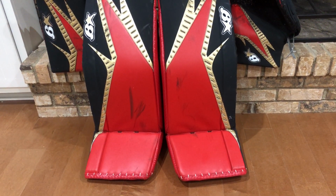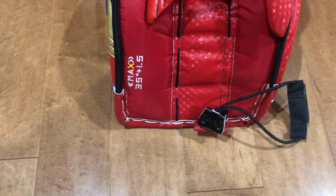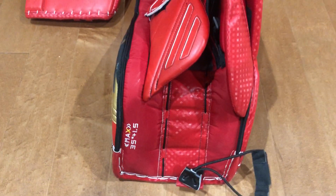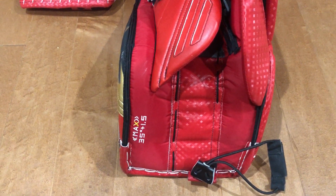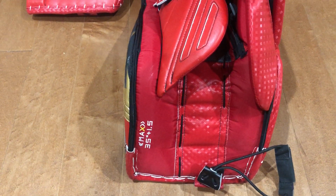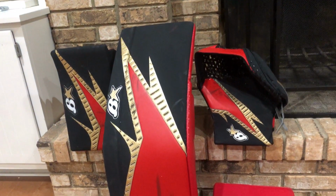So first things first, we will start with the pads. One of the things that's new with the Optik 2 line, and I took advantage of with the TGN Spec, is the Max Core. What the Max Core is, it's designed to be a pad that's going to be a little bit more rigid, but it's also going to hold up a lot more over the course of the life of the pad, so it should feel stiffer longer, versus being a pad that starts off pretty rigid and then softens up quite a bit.